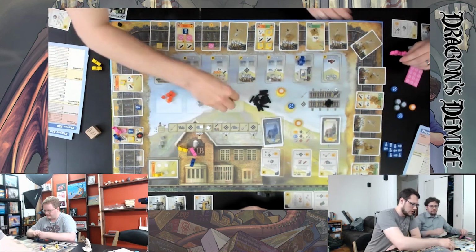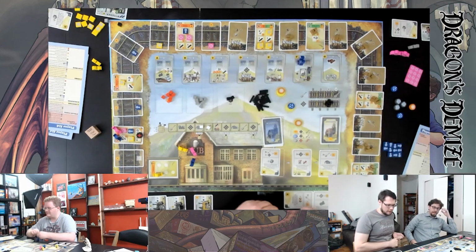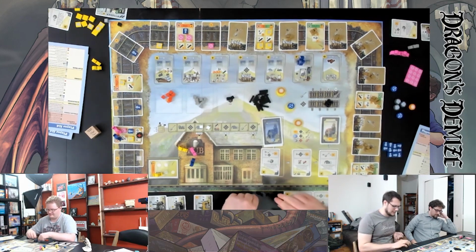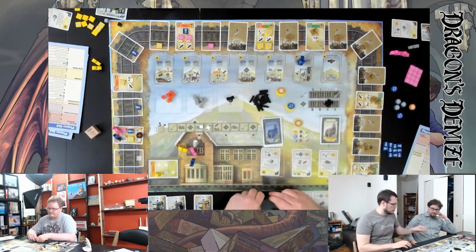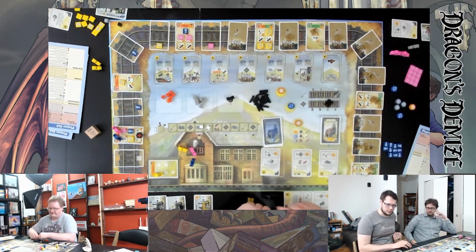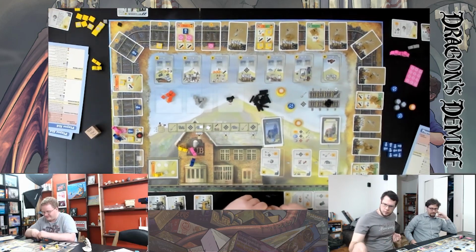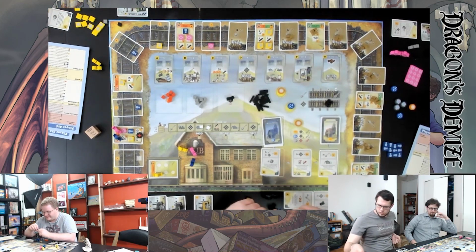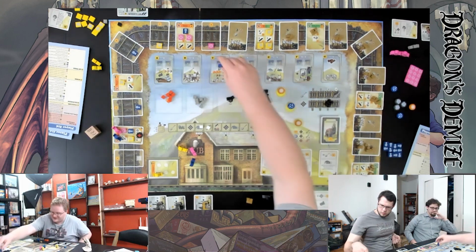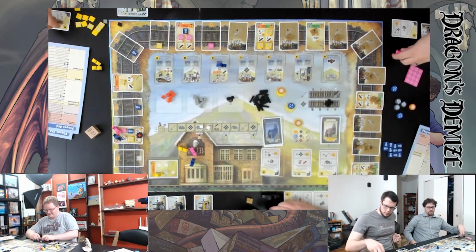Is train maintenance going to happen now? No, not this round, but it's coming next. Next time we draw an event cube, train maintenance. It's going to happen. Oh, don't forget your dude. Oh, yes. And your first player. Yay. What am I going to do now? I am not sure. I should do that. Seems like a good plan.